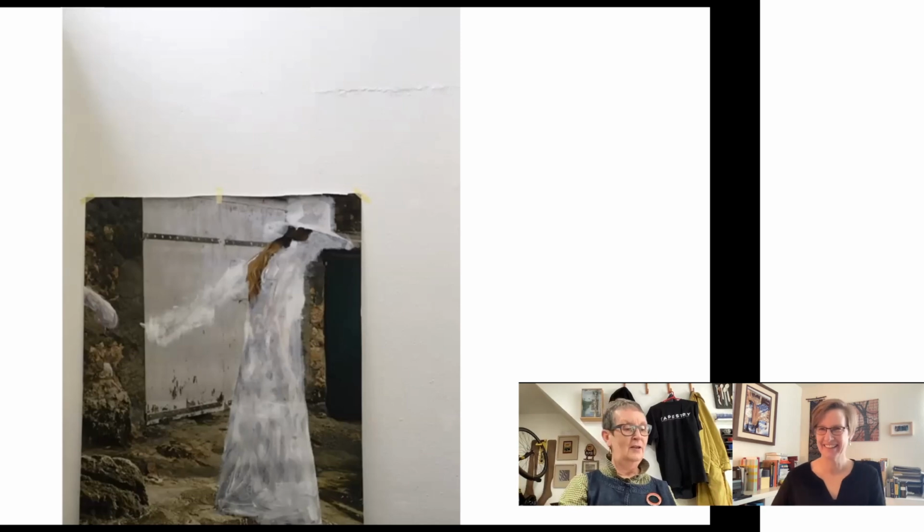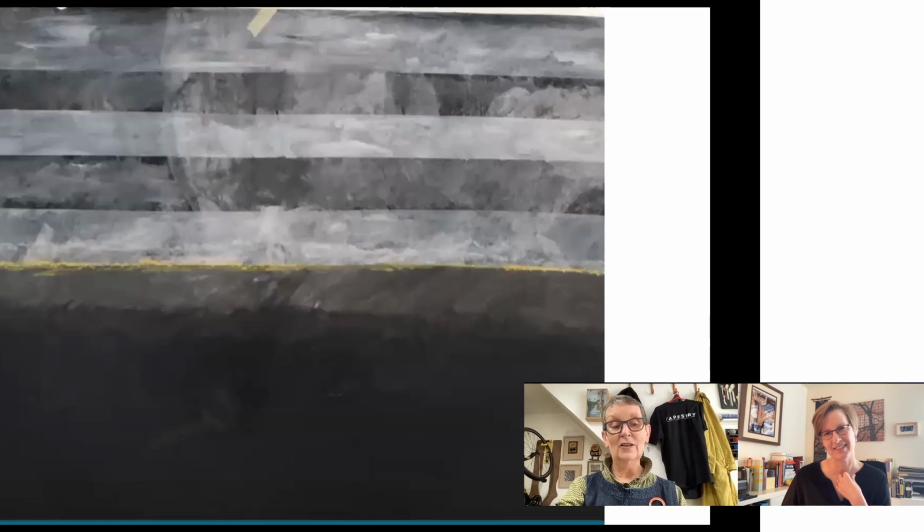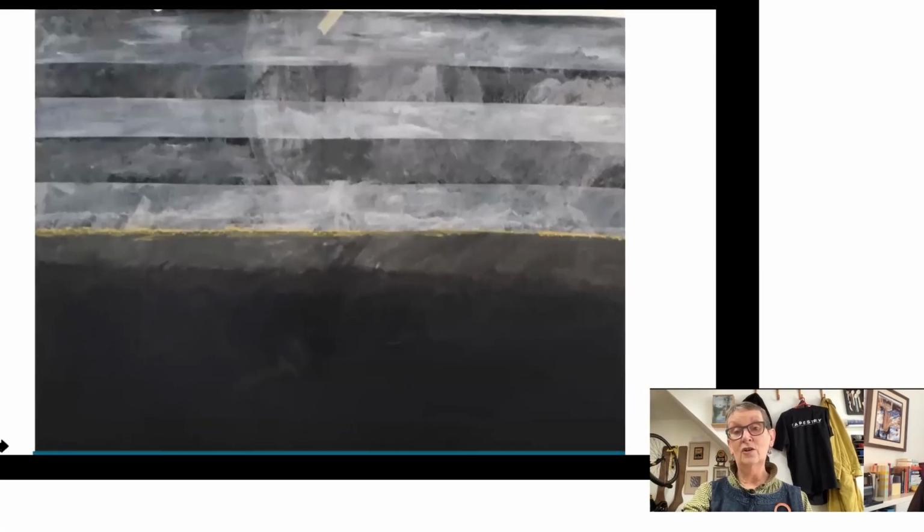So I got huge rolls of these beautiful paintings. You know, this is the girl with a hat and a dress. And I sort of didn't want them to show, you know, I don't want the girl in there. But if you click, you can see her gradually disappear. I just put them up. You can see I'm starting to put my yellow in. I've put white. There are black areas. And you keep going and you'll start to see, you know, she's gone altogether, but she's still there.